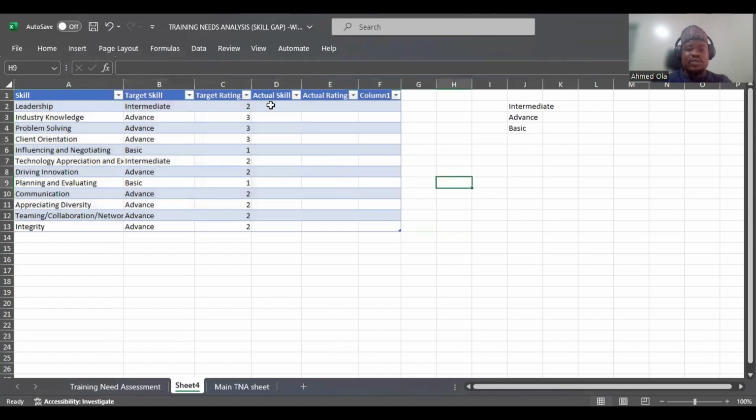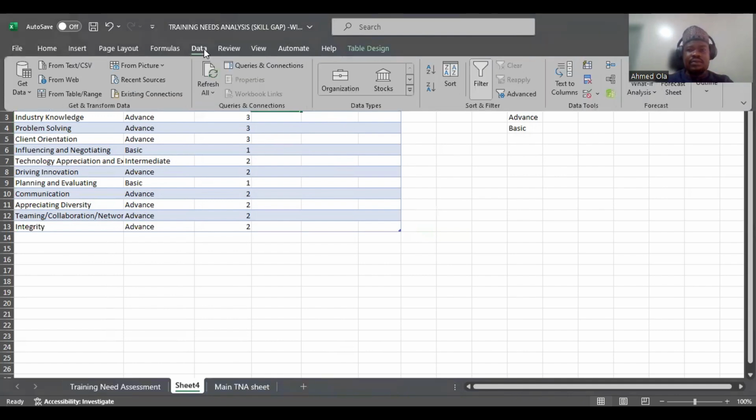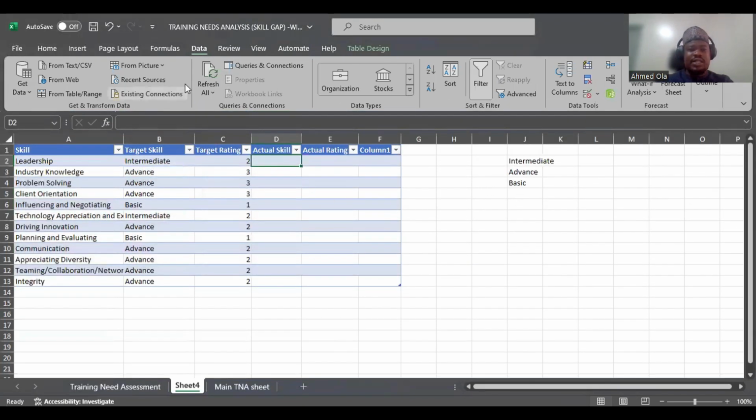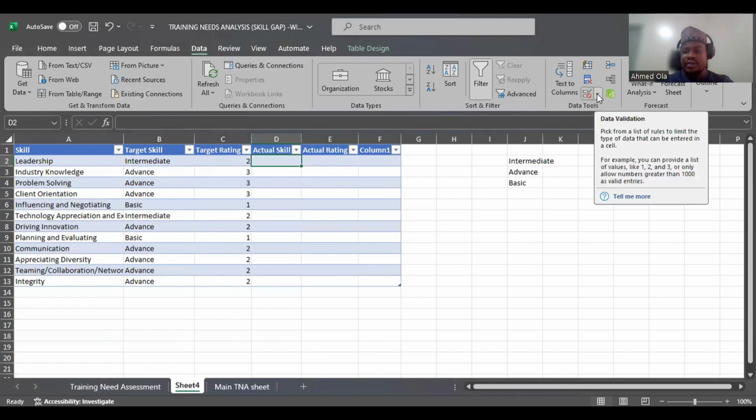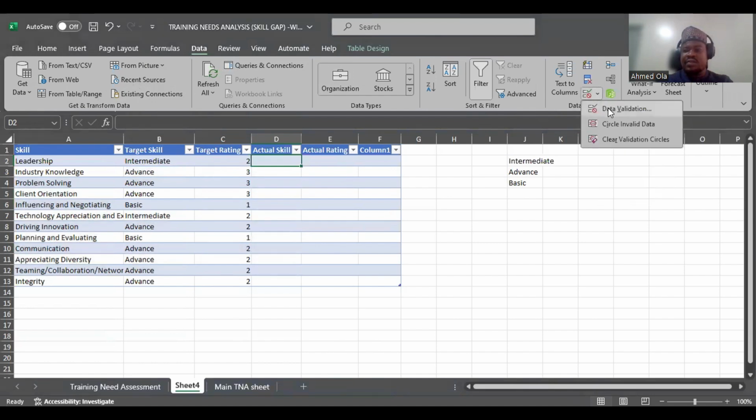Now what I want to do is first create a drop down here. You can put this drop-down list in another table or in another sheet, sorry, and it's still going to work. But I just want to show you how everything looks without moving from one sheet to the other. So I'm going to put my cursor here, then go to my Data tab. Let me just collapse this window. Then I will go to Data Validation, and click on it.